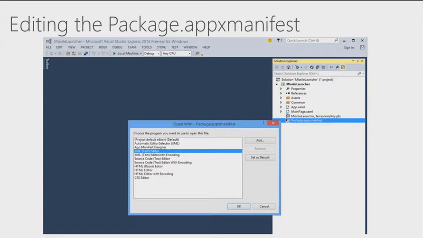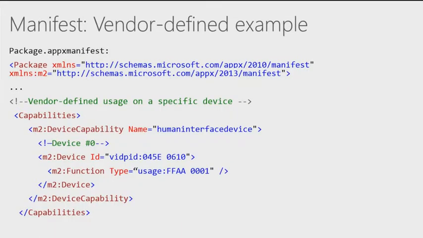So find your Visual Studio, and there should be a default package.app manifest file, and open it, but don't just open it in the default editor, open it in the XML text editor because we need to edit the XML text in there. And here's what it looks like when you plug in all the information that we got from HClient. As you can see, we've declared the top-level device capability, which is Human Interface Device. It shows the device ID fields have been populated with the vid and PID, as well as the function types using the usage page and usage ID.